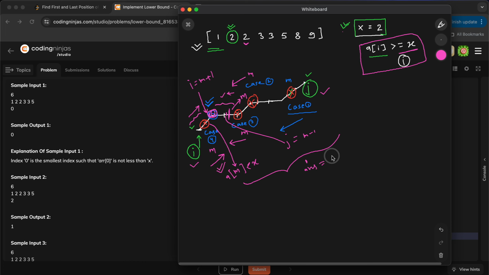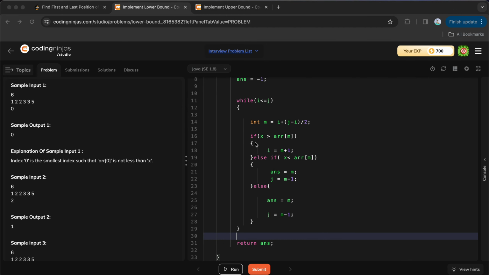Suppose at index 5, my answer will be 5. But again we are shifting left side, so in the equal to case, 0 1 2, at index 2 my answer will be 2. But again we are shifting to the left side, so in the equal to case also I am updating that. So at the last, in the answer I will get 1. So I am monitoring my answer as we are approaching toward the answer.